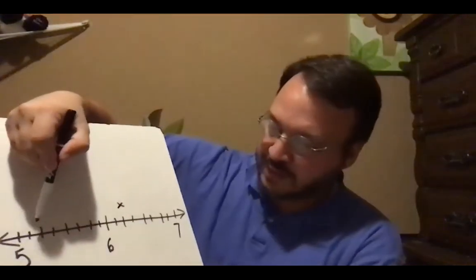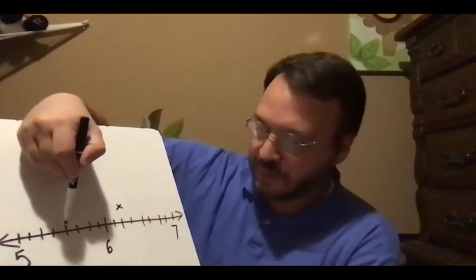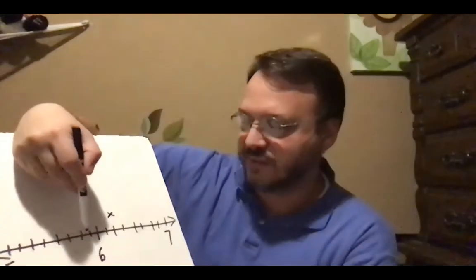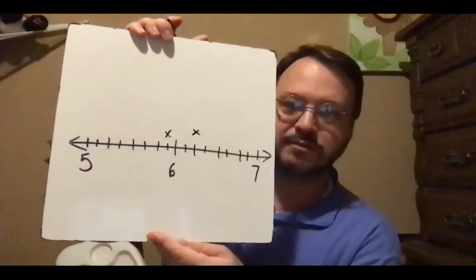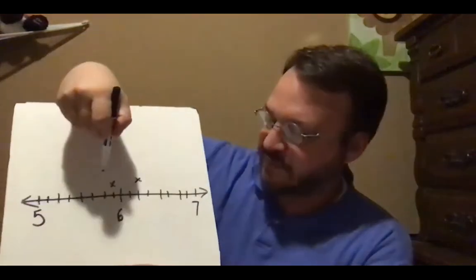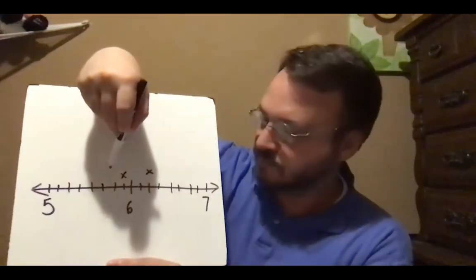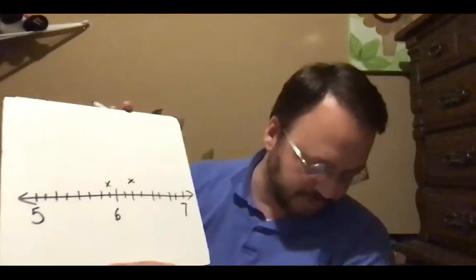There's 5 and 1/8, 5 and 2/8, 5 and 3/8, 5 and 4/8, 5 and 5/8, 5 and 6/8, 5 and 7/8, 5 and 8/8, or 6 foot. And it said, player B is going to be 5 and 7/8. So I'll go 1, 2, 3, 4, 5, 6, 7, and right above 7/8, I put an X. There's 5 and 7/8. Right there. Kind of hard to see on point yet.